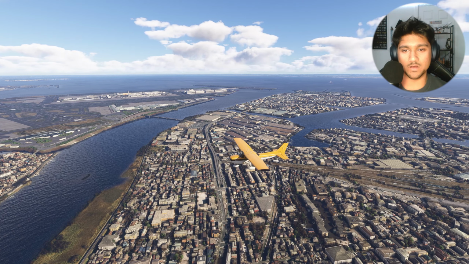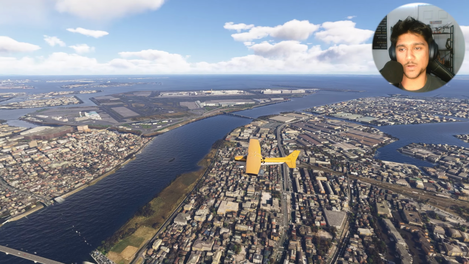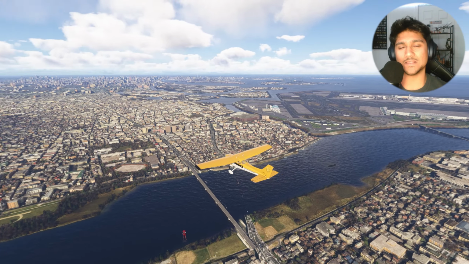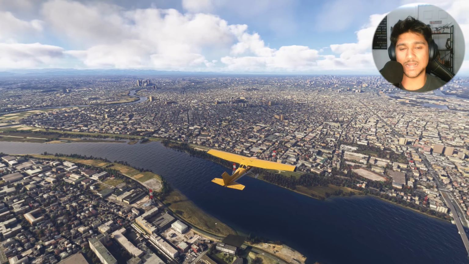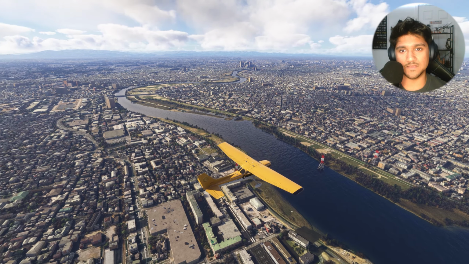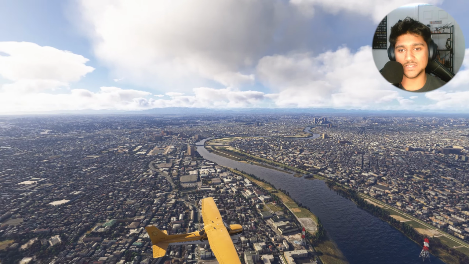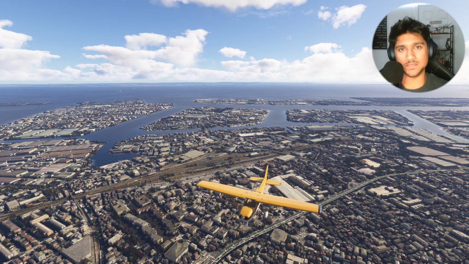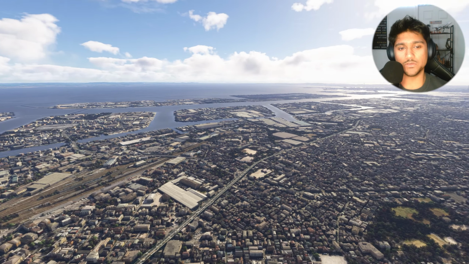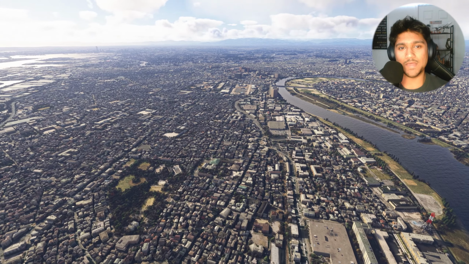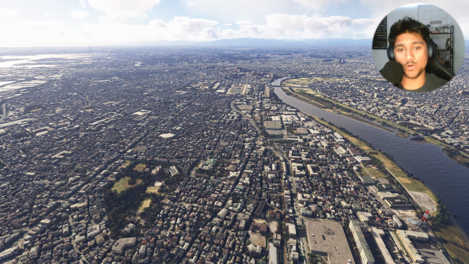Alrighty, ladies and gentlemen, welcome to the scene that we're going to be experimenting with. As you can see, we are here near Tokyo Haneda International Airport, and the reason I've chosen this place is because it has a good amount of actual city light, so we can actually see the night lighting in the evening. We also have some mountains over there in the distance, as well as obviously this beautiful water body here. So there's quite a bit happening in this scene, and usually when I encourage other people to try out their NVIDIA filters, I'll recommend picking a place like this or Vancouver, as we chose in MSFS 2020, that has a bunch of these things where you can actually test this.